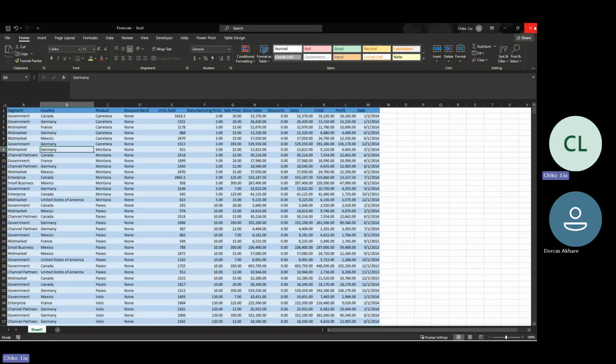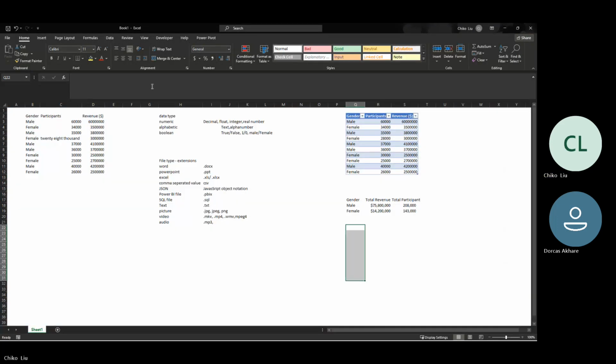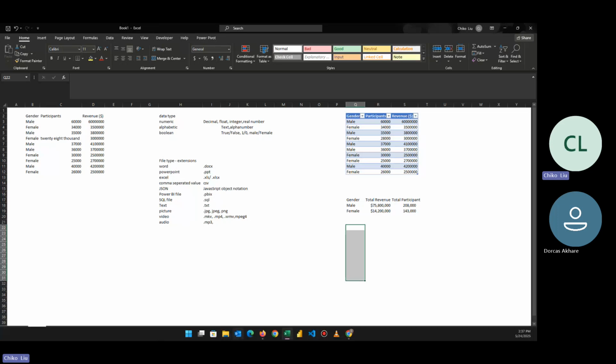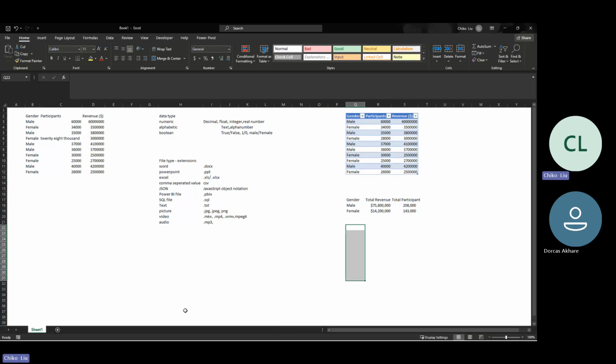I'll close it. Now, this is my new workbook. I want to import that data from the Excel workbook that I just saved.